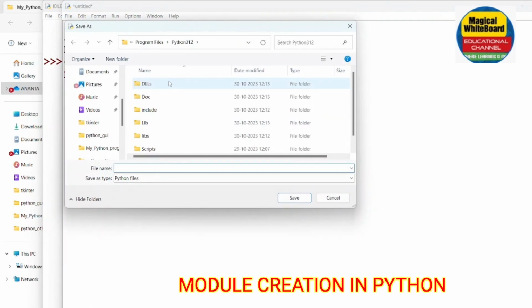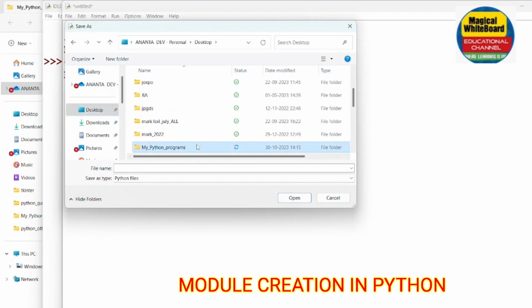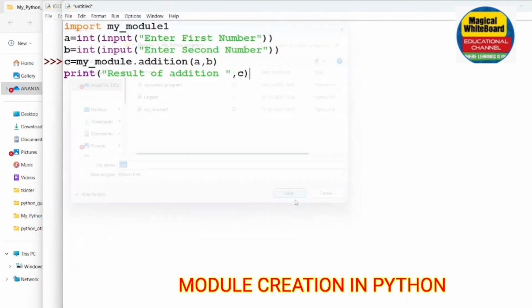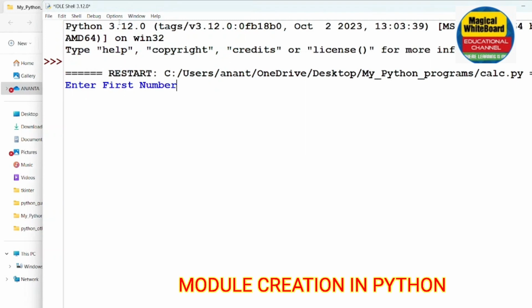Save it, and suppose the folder name is my Python program, and save it as calc. Now run the program. The first number is suppose 33 and the next is 45.